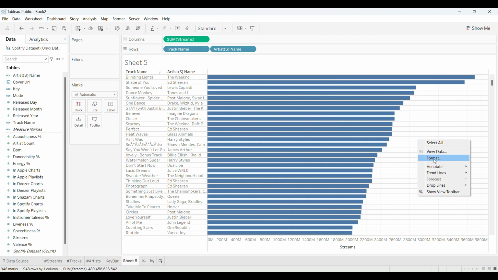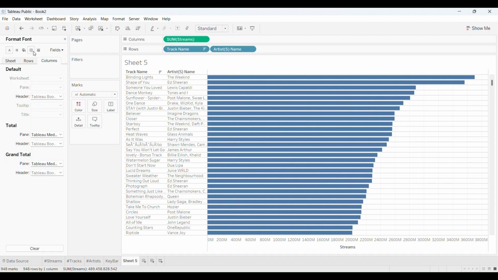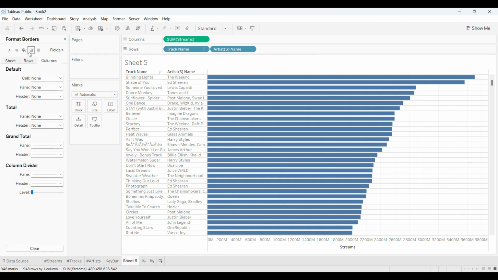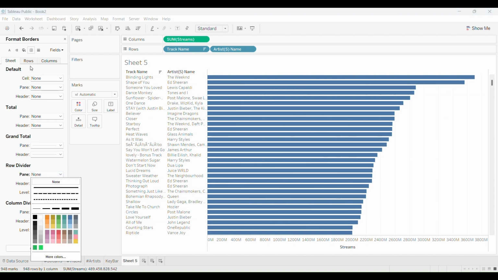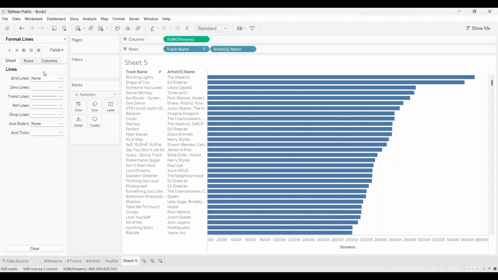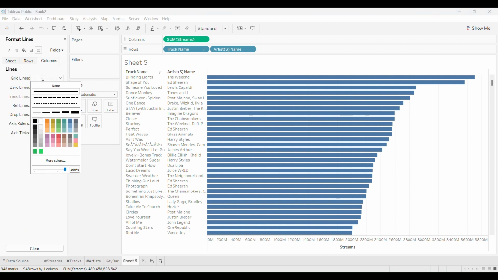I'm not liking these lines, so I'm going to format and remove lines, which is basically within rows. I'll need to say that the row divider be none, right? And the grid lines, I do not want the grid lines, so columns in none.